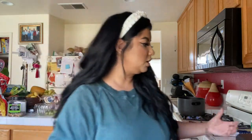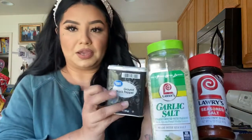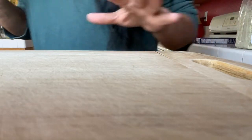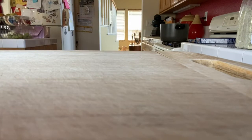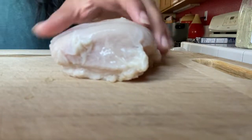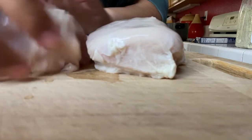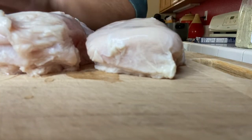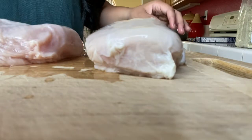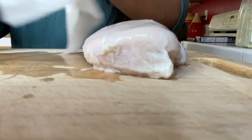I'm going to put the camera down so you guys can see what I'm doing and how I'm cutting it. For the chicken, all I use is the seasonings and oil on the pan. I decided to show you with regular timing so you can see. I grab the chicken — I already removed all the fat I didn't want. You can get chicken breast or whatever you like, even the thin ones.